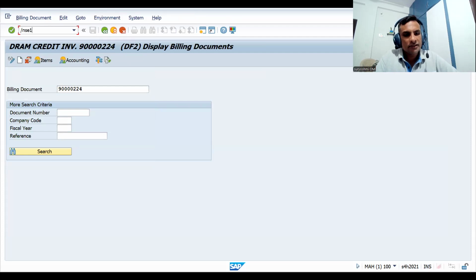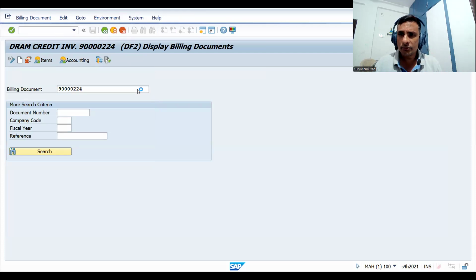So now go to SE16N. Generally, what happens is we have a header table and an item table for accounting. What is the header table? BKPF. And what is the item table? The item table is your BSEG table. And your tax table is BSAT.